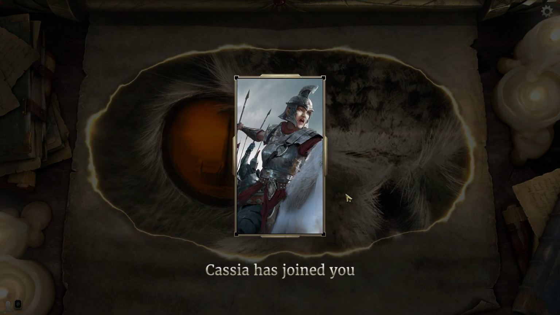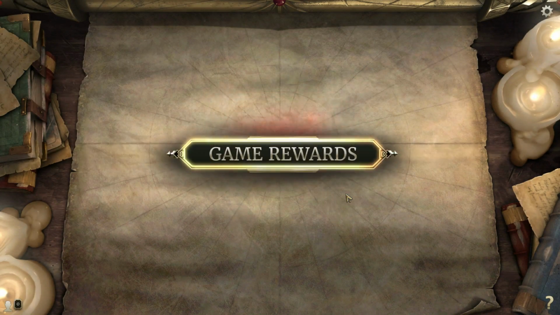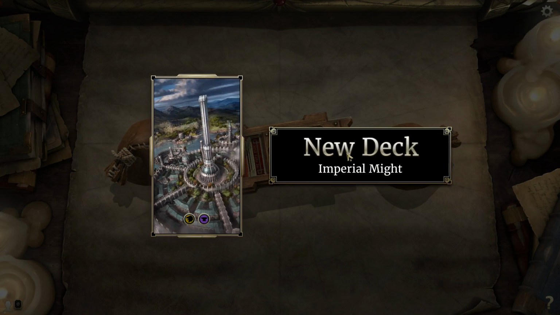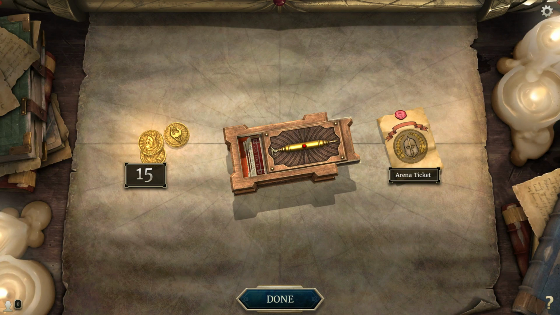There you go. I guess she's coming with us. That means we get her Imperial deck, right? Which is, I guess, built on making a whole bunch of little guys and then buffing them up, like we saw there. Yep, Imperial Might. Okay, so what do you got? More money. An arena ticket so we can play in the arena for free. And I guess that was the deck that we pulled there.